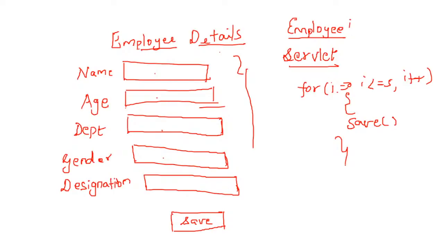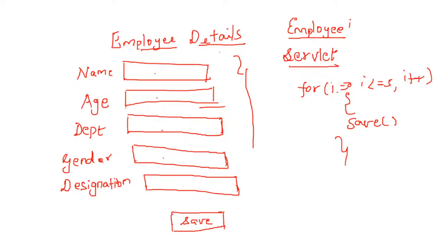Clear? So what is the use of this for loop? It results in the reduction of code size. So imagine thousands of employees or lakhs of employees are there in an organization. In a small organization, you can imagine thousands, or in a bigger organization, you can imagine lakhs of employees. So instead of calling the database again and again, I can collect the employee details from my front end. I can put it in a for loop and everything will be saved securely in the database. So I can call the save method once.